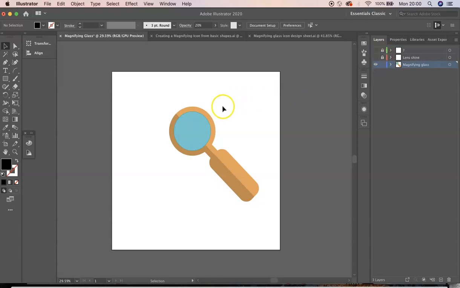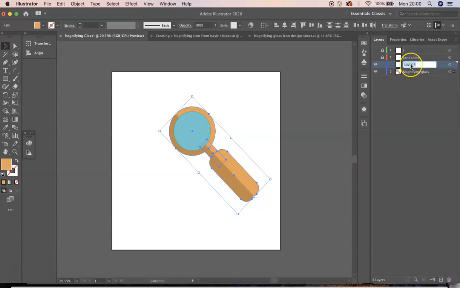Okay. Now I'm just going to select, by selecting on this side, the original circle, holding shift, the original neck and the original handle. So I have 3 items selected. Okay, now I'm going to press Command C or Control C on Windows for copy. Now I'm going to add a new layer. I'm going to call that layer spare layer because it's just for spare purposes.